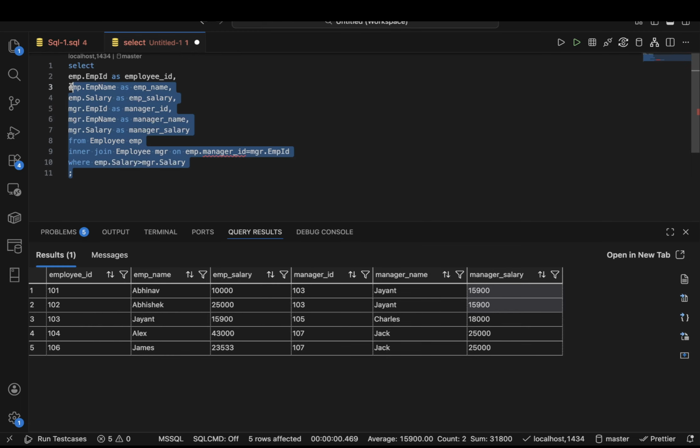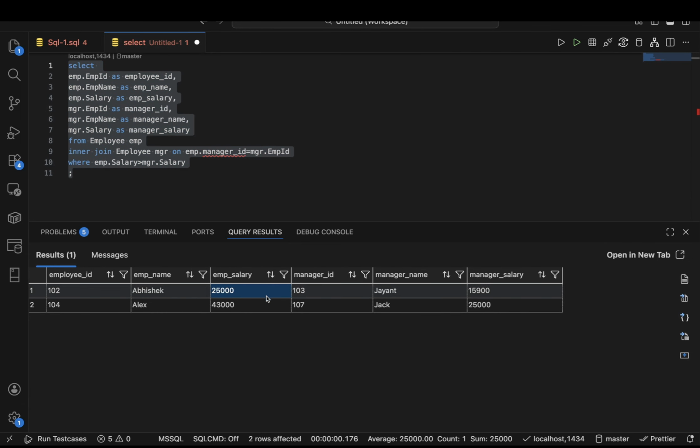If we look carefully here, we got the correct answer. Here you can see the employee salary is 25K, right? And their manager salary was 15.9K, right? Same for Alex. So I am hoping you get the idea of how the self join works and when we can use it.